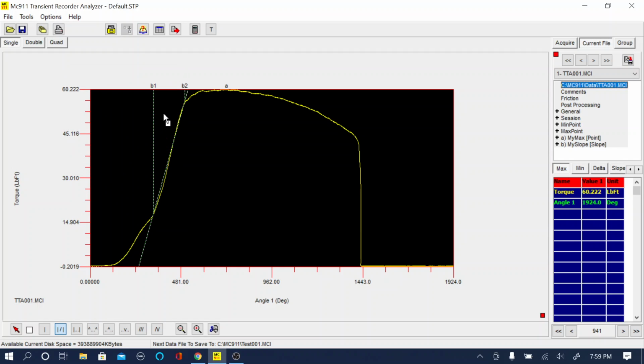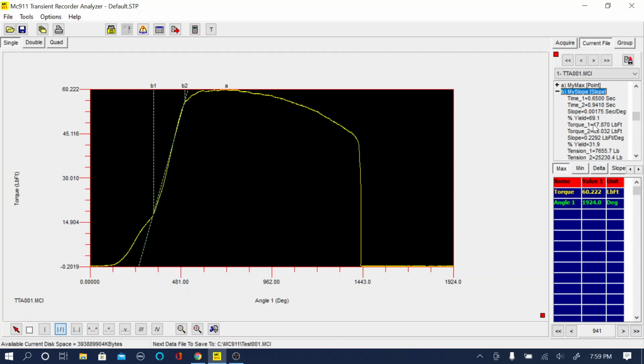So it picks B1, B2 and puts it as my slope there. So we have information. For instance, in here we have torque 1, which is 17.87, torque 2, 56, and this is the slope of the line. And then it also gives you the percentage of yield, 31% of yield. This is for something else, I will discuss this later on.